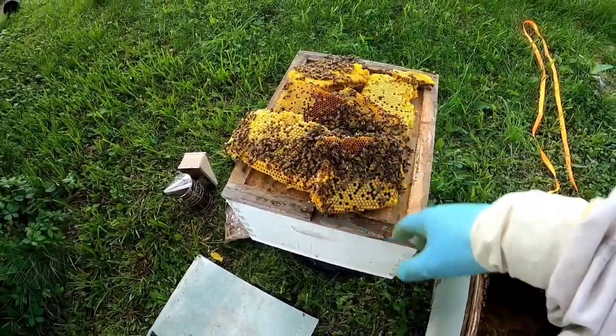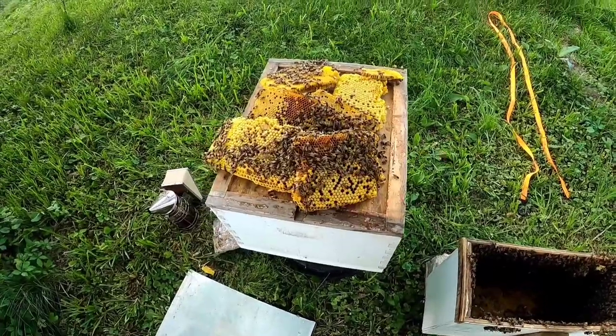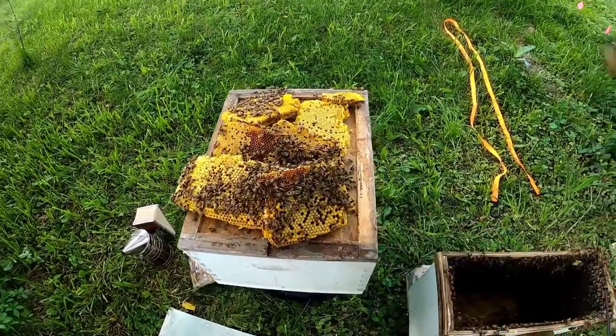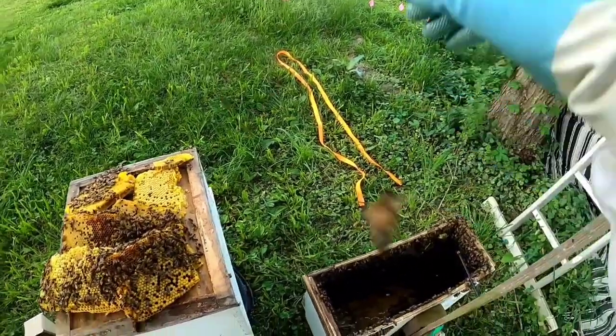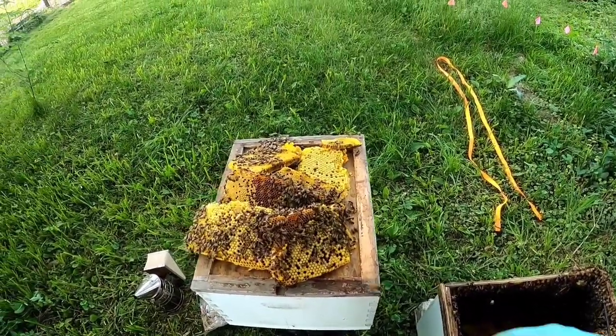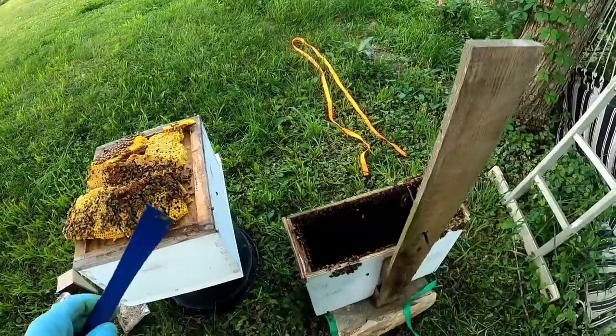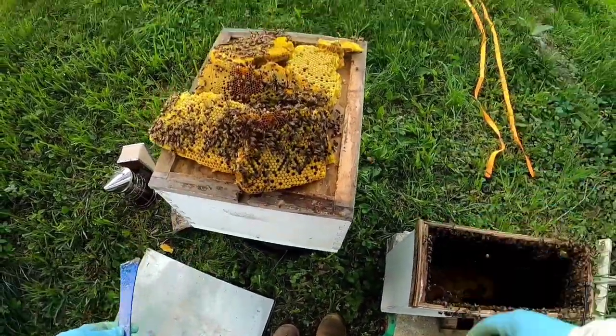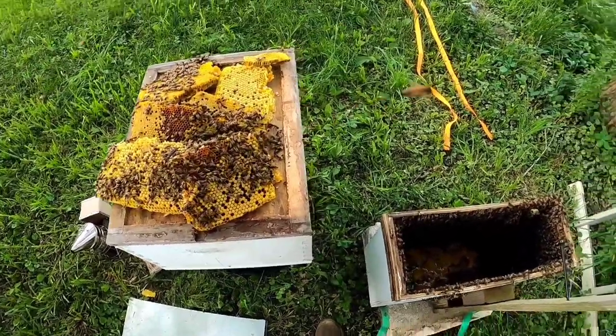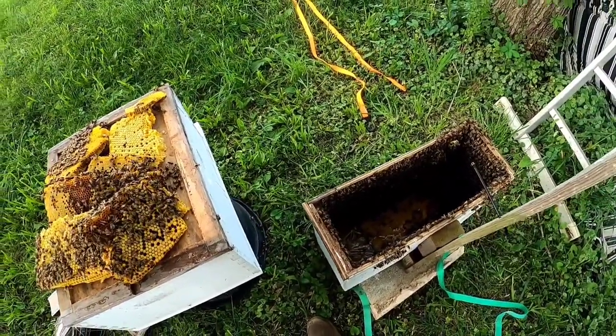I might get rid of all this drone comb, because we don't need that many drones, and we'll just set that outside of the hive, maybe over on a bucket, and all the bees in the area will come take whatever is in it, and the ones that are here will find it and take the nectar and everything that they put into it, so they'll clean it up.